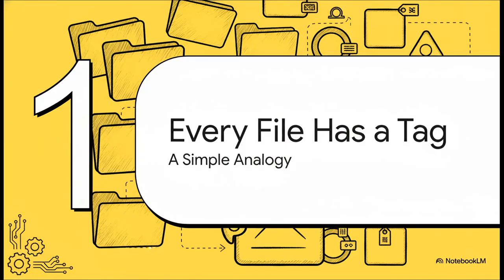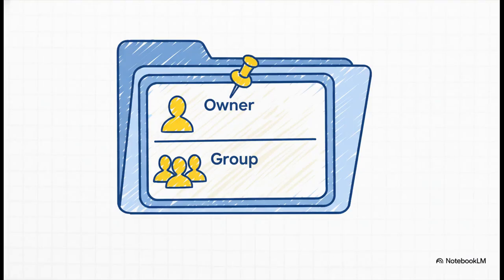To get our heads around this, let's start with a really simple concept. Just forget about code and commands for a sec, and just think about how you'd organize anything. It turns out every single file on your system has this special little tag on it. The best way to picture it is like a name tag, the kind you get at a conference. Every file in every folder has one of these little virtual tags stuck right on it. And it tells the system two things: who it belongs to and what team they're on.